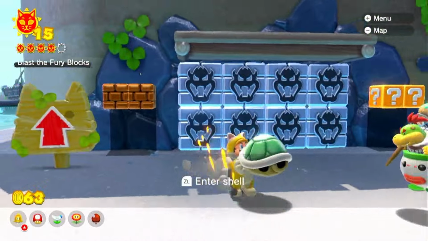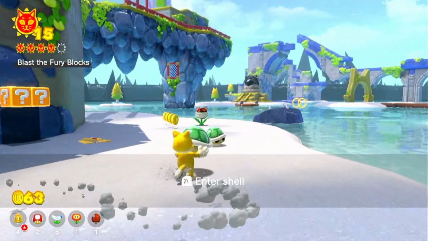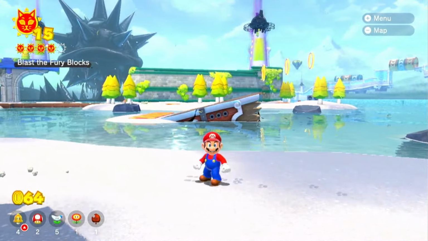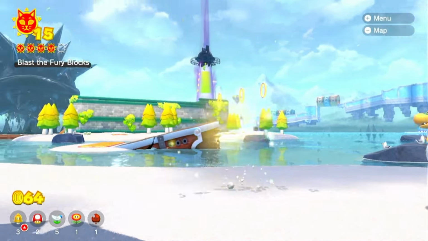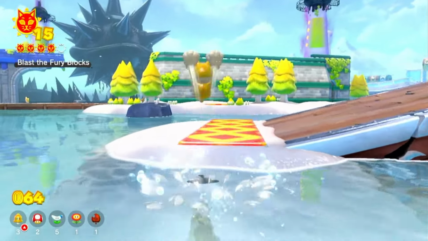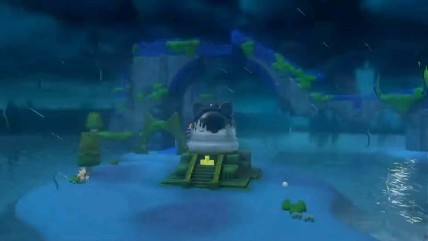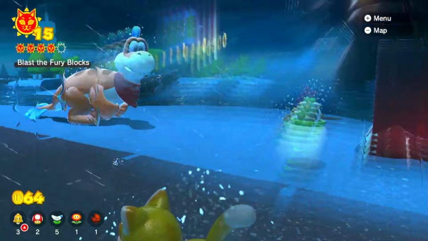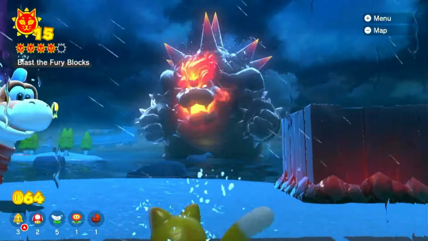So, are these the fury blocks? Okay, well, before Bowser spawns, ow. I should probably go check to see if I can find him on the other islands, too. Alright, here he comes. And that's gonna open up. I kinda wanna battle him, but we do need these cat shines if I want to get 100%.